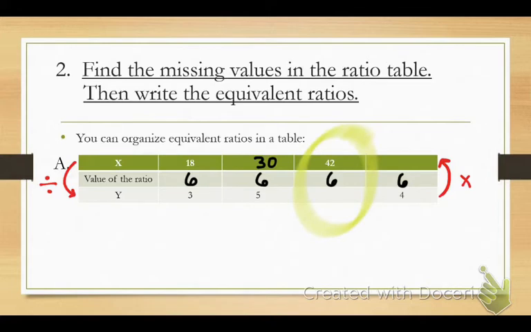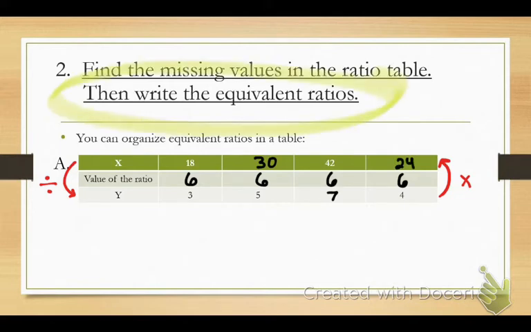It gave us the top, so I'm working from the top to the bottom. Should I multiply or divide? Divide. So I'm going to do 42 divided by 6. My answer will be 7. You guys do the last one on your own. As you can see, we're working from a 4 up to the top, so the correct answer for X would be 24. Very good. So now what we did is we filled in the missing values.